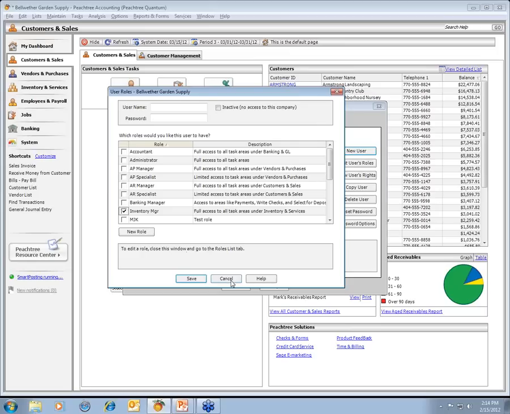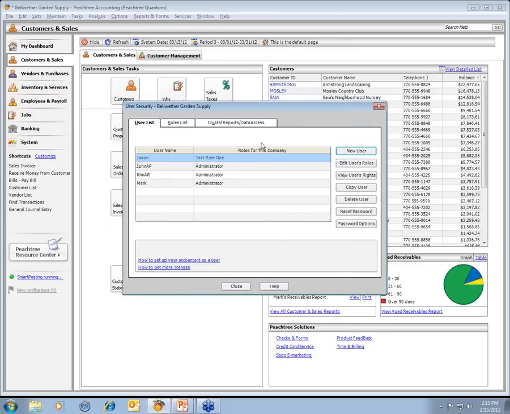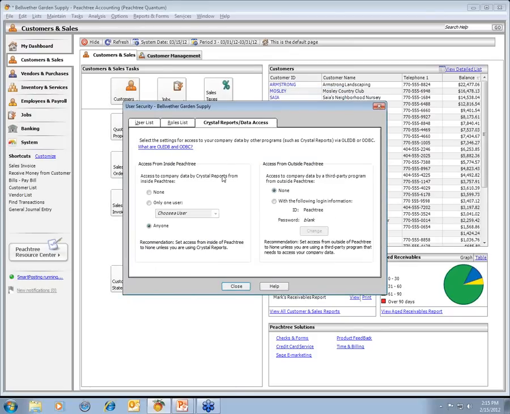You typically will not have that in an integrated system such as Sage Peachtree Quantum. But that's not something you'll have to sacrifice if you are considering moving over. One other thing I should mention here, we have included with Peachtree Quantum a copy of Crystal Reports, which is a standalone custom reporting tool. And we've also got another tool, which I'll get into in a few minutes, called Business Intelligence.